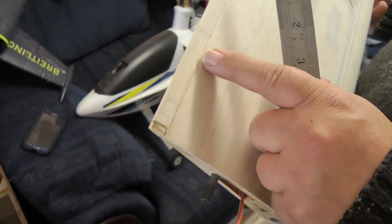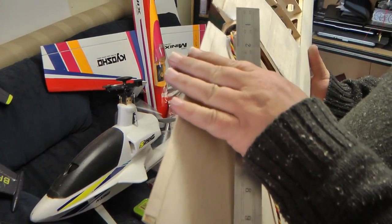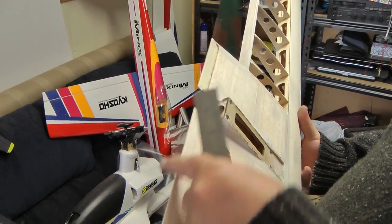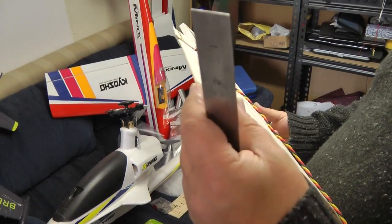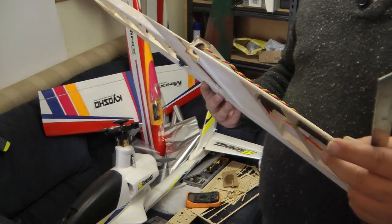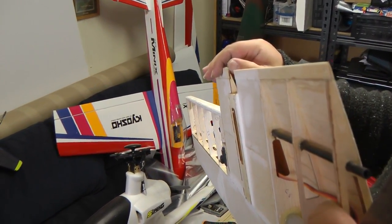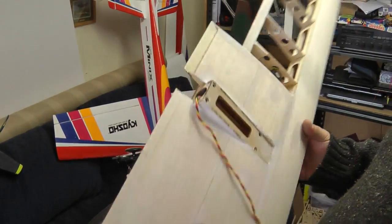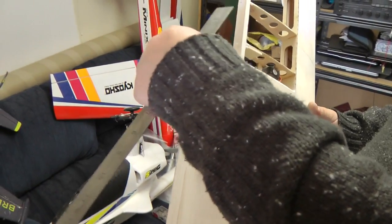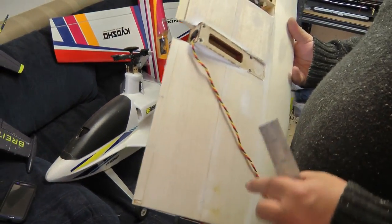There's a lot of scrap balsa in this kit, so you won't have any trouble finding a bit of wood to go in there. So we've infilled this, rubbed it down, and then, because this is too long, we've trimmed off about 3mm off the trailing edge. Maybe a bit more than that even. It might be like 4mm. Just so that it actually fits into the body properly. If you were sanding this down, you'd have to sand this to a point, which obviously isn't right. So that is how we have done it, and it looks much better. And this is quite weak and flimsy, whereas this is nice and strong. So I would suggest doing that as well, infilling that.